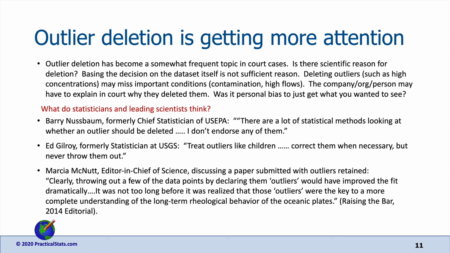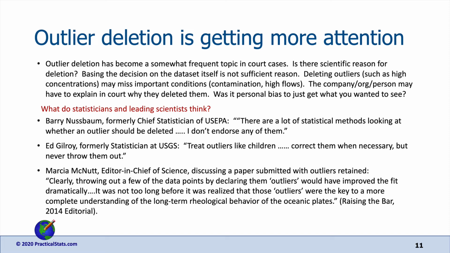You should know that outlier deletion has been a somewhat frequent topic of scrutiny in court cases recently. Lawyers on one side are checking to see if people have thrown away outliers on the other side. And if they do, the reasons behind that throwing away are questioned. And lawyers know at this point that you really cannot arbitrarily delete them. You're going to have to explain in court why you deleted them. Was it just personal bias? You could just throw them out so that you got what you wanted to see.